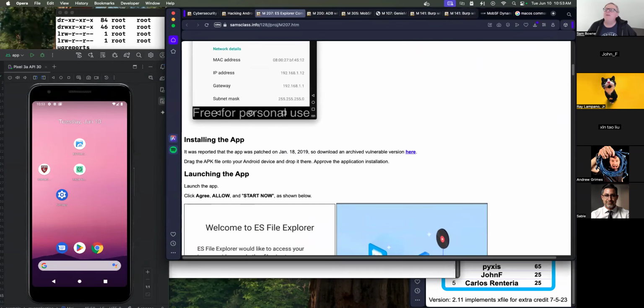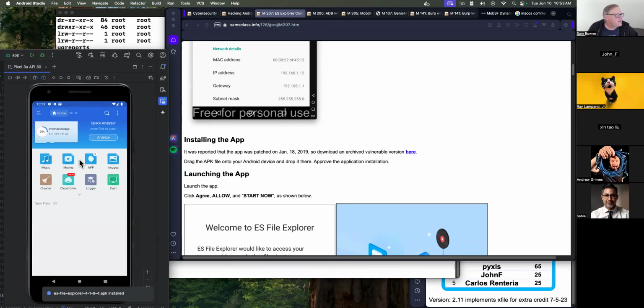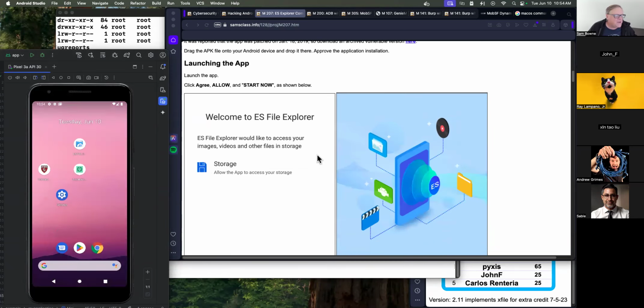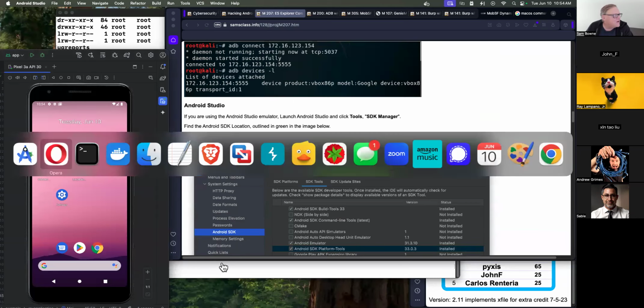So this app is ES Explorer, and here it is. I can drag and drop it on my device, and that will install it. And then you have to run it once to get it going. The point is, Android does not give you access to the file system easily, so you can save files and find them. And so you often add a third-party app to do it, and that's what we have here. So once you've run it, what's amazing about this app is people used it for years, and in all that time, nobody noticed this.